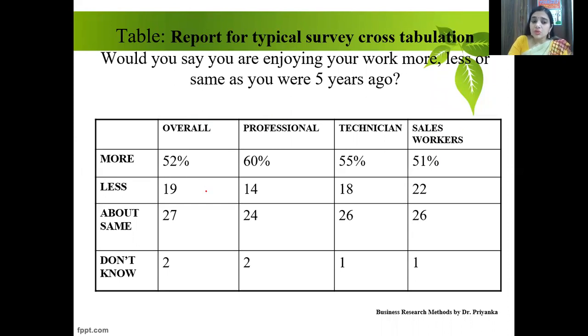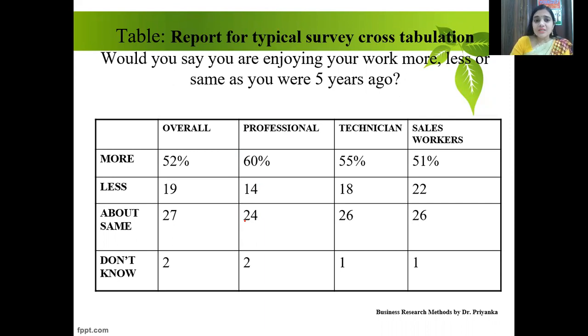Overall, there is the total of all the respondents, then professionals, technicians, and sales workers, and how differently they have replied. You can see the percentage here, right? This is one form. In this you will be reading, and then you will be able to analyze whether they are enjoying it more or less. You will have to at least read this figure, then this, then this, and then you will be able to analyze which portion is more and which is less, right?